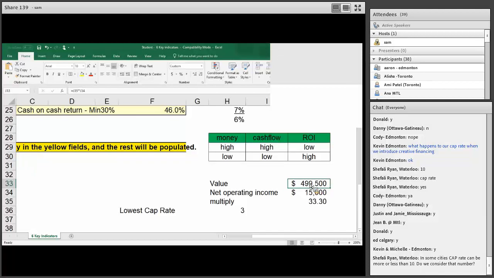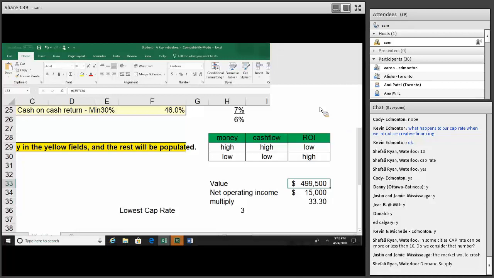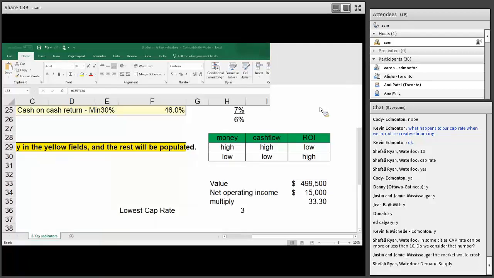So going back to your question, most cities in Canada don't have a 10 cap rate. Some get close. Some for a short period will have a cap rate of 10. But that doesn't last. Can anybody tell me why a cap rate of 10 in a certain market wouldn't last? What would stop it from staying at 10? Out east right now, the cap rates are between 7 and some are 10, but they have a vacancy challenge. That's another issue. Supply and demand, yeah.